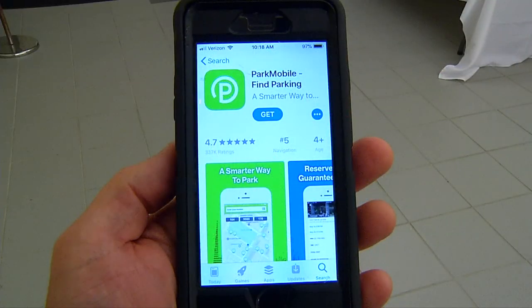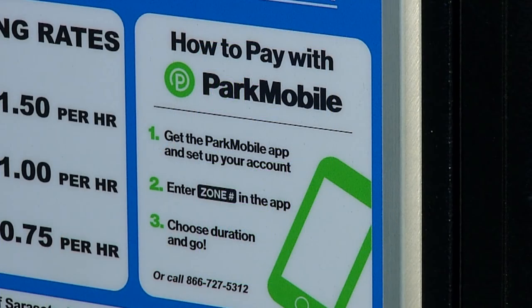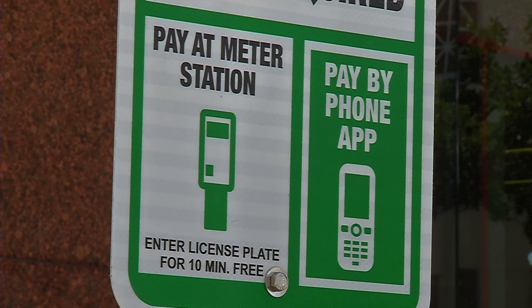Another great way to pay for metered parking is to use the ParkMobile app. You can now skip the meter and pay wherever you are — in a parking space, in a store, or finishing dessert at a restaurant. Simply download the app, set up an account, and when parking, enter the zone number located on the signs where you park to activate your time. There's a small convenience fee for each mobile app transaction. You can use the app to notify you when parking time expires and it allows you to add time from wherever you are.